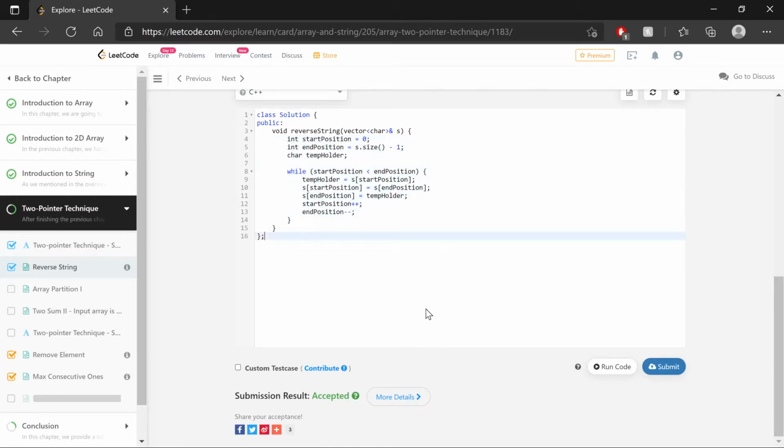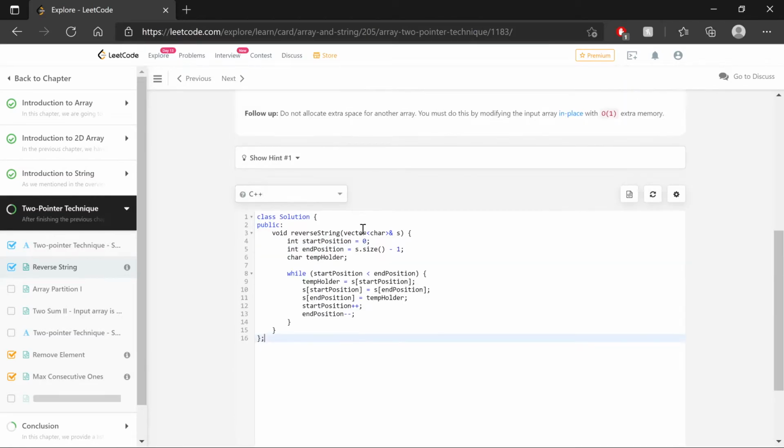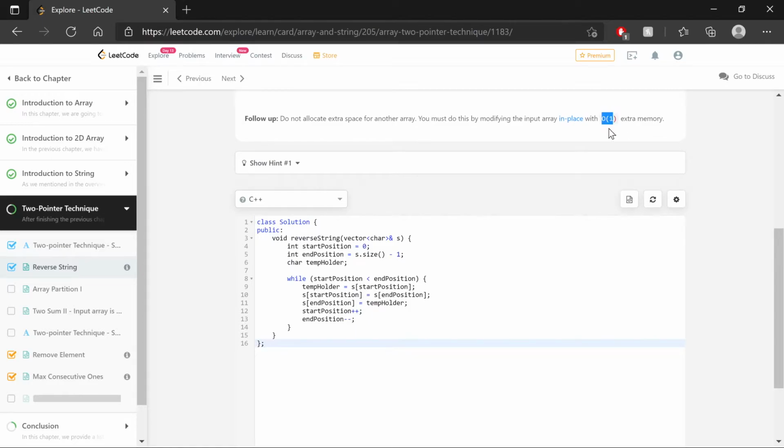Excellent. Now for some time and space complexity. For space complexity, you know the answer to this already. Since we only have integer and character variables here, and we didn't create a new array, a new string that has variable size, our space complexity is indeed big O of 1. Now for time complexity, this while loop only has assignments and adjustments being made. It's all constant work present here.